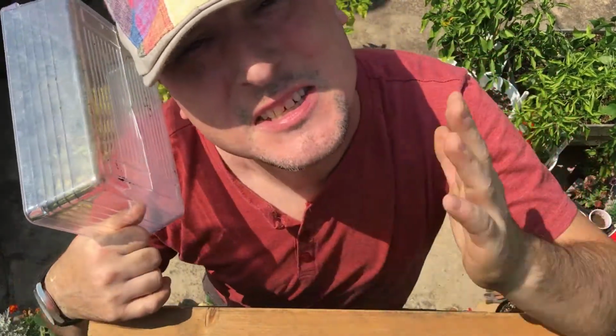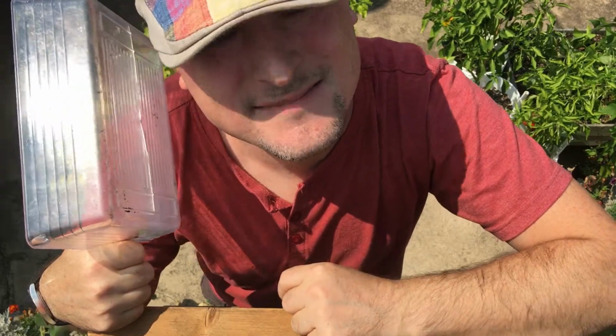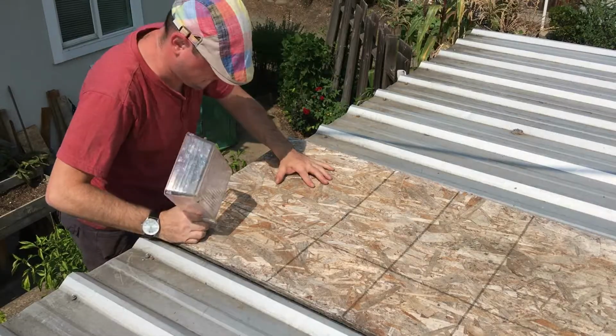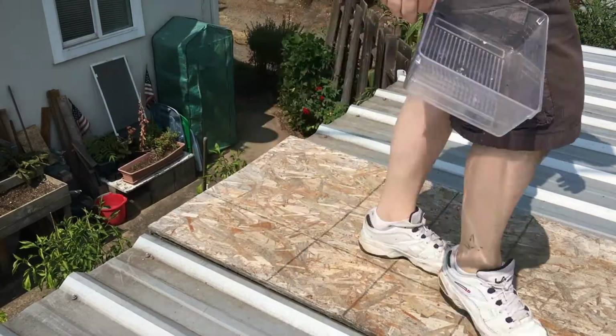All right, everyone. It's time to climb up onto this rooftop and check out how those peppers are doing. It's been a little while. All right, everyone, so we're up on the rooftop now. As you can tell right behind me, we've got all of our peppers that we've been growing up here. Man, it's a lot brighter than I thought. I should have wore some glasses. Whew, all right, man, that's better. Really, really bright, man. I can barely even see there.